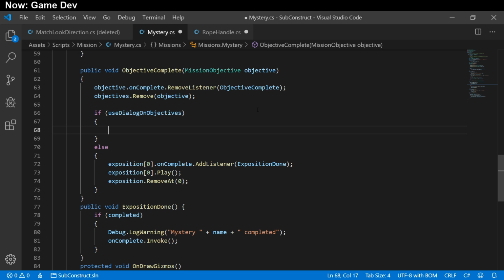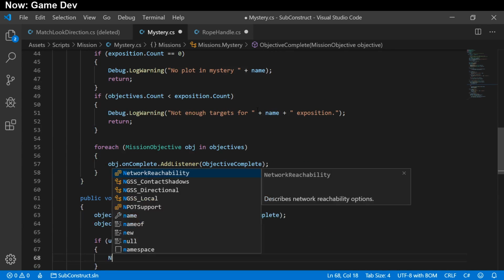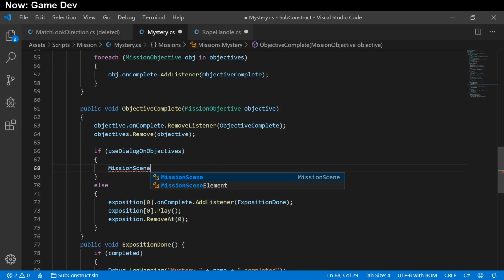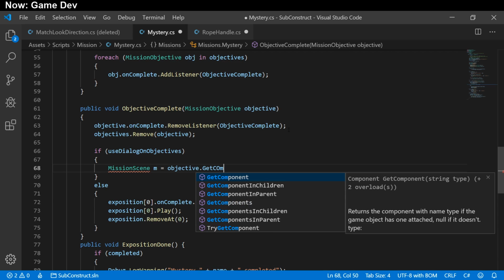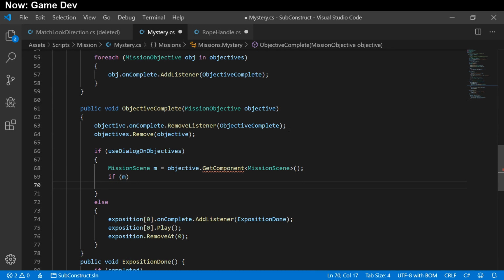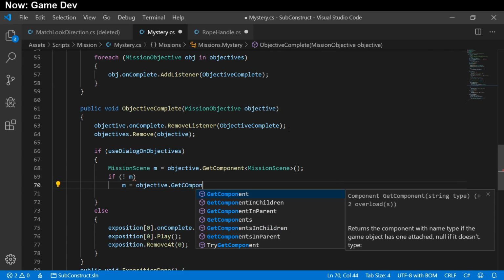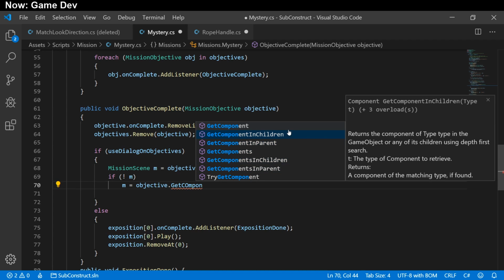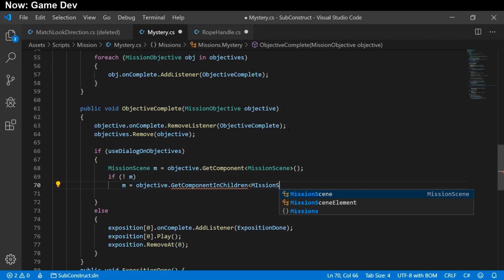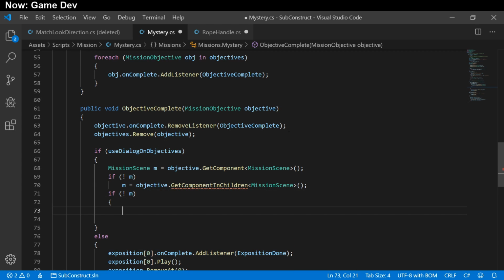So we'll go ahead and say exposition. No, it's not actually an exposition. So what, a dialogue sequence? Mission scene. Mission scene M equals objective.getComponent mission scene. If not M, rather, then M equals objective.getComponentInChildren mission scene. If still nothing, then give us a big fat error.